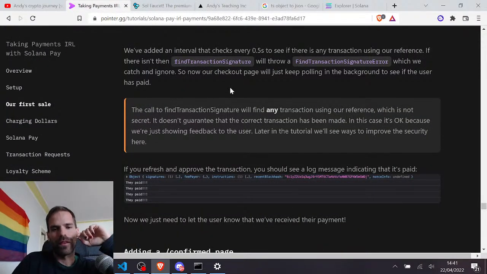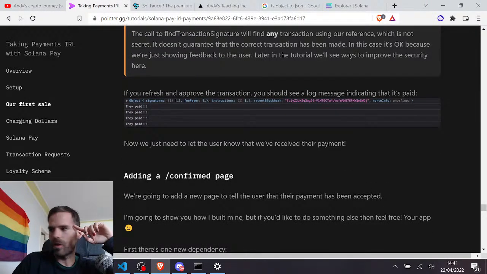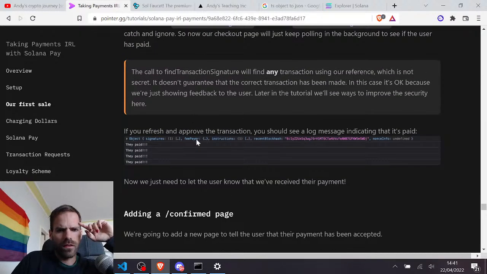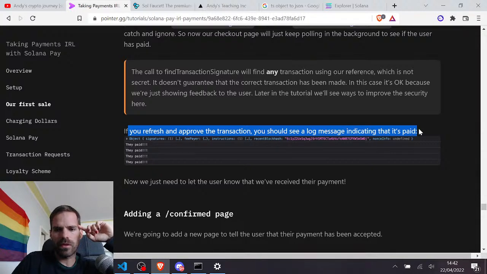But yeah, okay, fair enough. Yeah, got it. I get what they're saying. Cool. If you refresh the above transaction, you should see a log message.